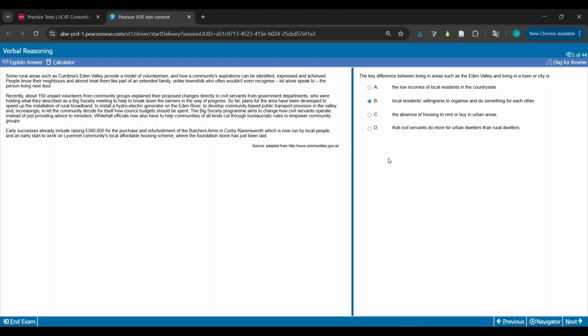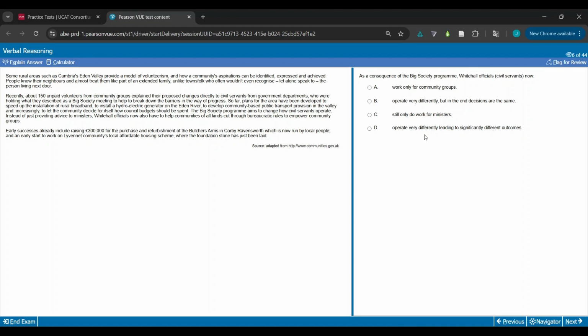Once again, if you're not too sure about it, remember, you can always flag it and we can move on. And if you find something contradictory a little bit later, cool. As a consequence of the Big Society program, Whitehall officials now work for community groups, operate very differently when the end decisions are the same, still only do work for ministers, operate very differently, leading to significantly different outcomes. So what did I say in my long VR video, which if you haven't watched yet, you definitely should do? The answers are very similar, but they're opposing. Normally one of these is likely to be the answer, so I would probably rule out A and C immediately. And if I was guessing, I'd probably guess between one of the two. So let's go for one of these.